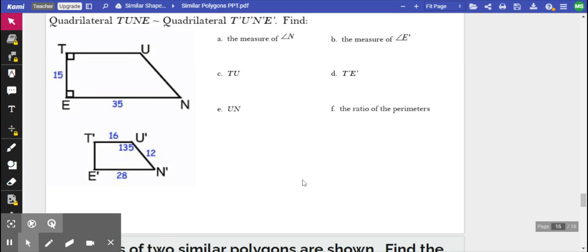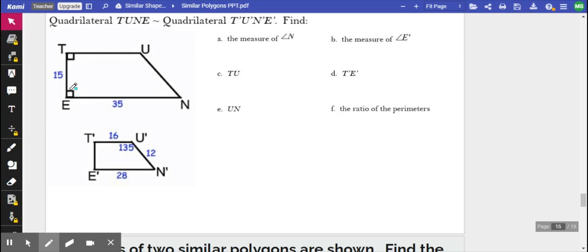Moving along, we have two quadrilaterals, which don't have any other name besides quadrilateral. So we're going to look through and answer A through F in this problem now. So we're going to try to use what we know about similar shapes. All of the angles are congruent, sides are proportional, to determine what we have going on for all these answers. So let's try to do the easiest ones first. So we know that they're similar.